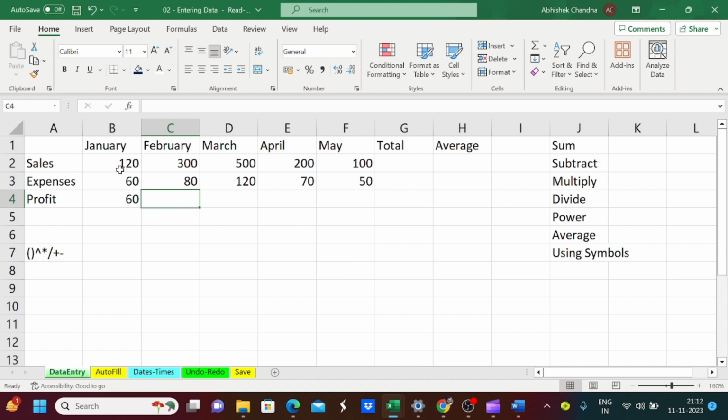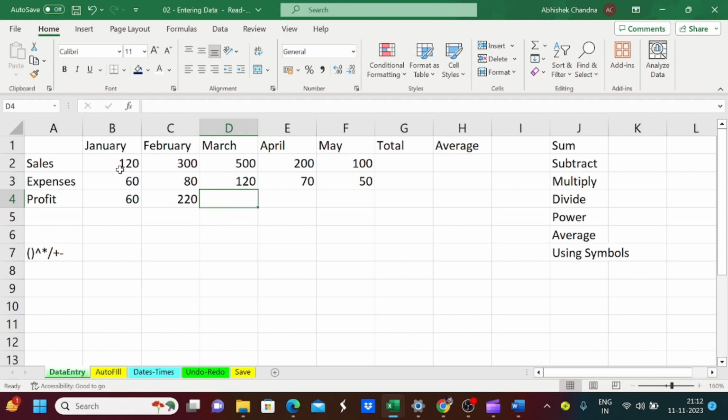And now another method is using the arrow keys. Here, I will click the up arrow key twice so I can come to cell C2, and now subtract. One click on the up arrow key, so I can come to C3 and use tab.